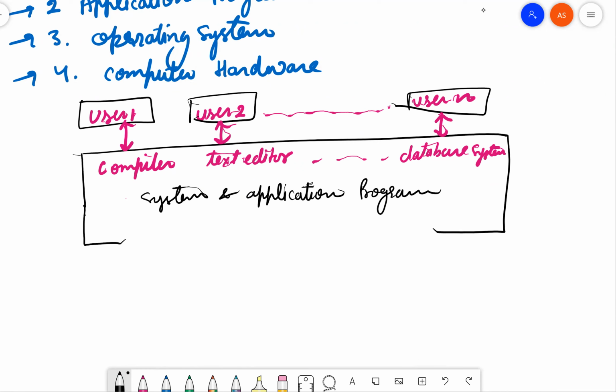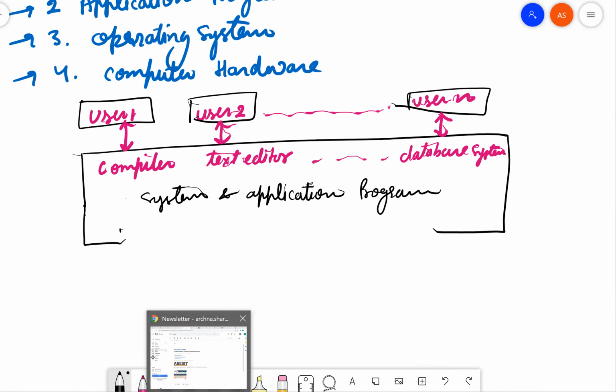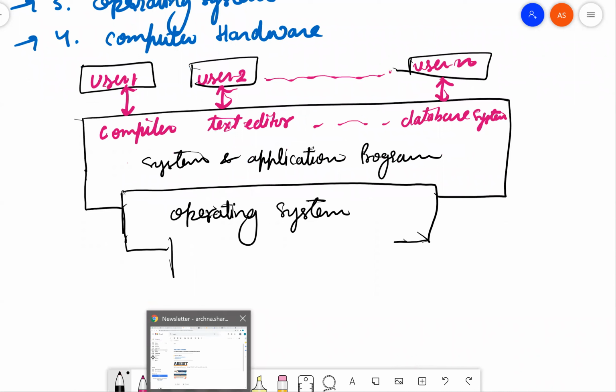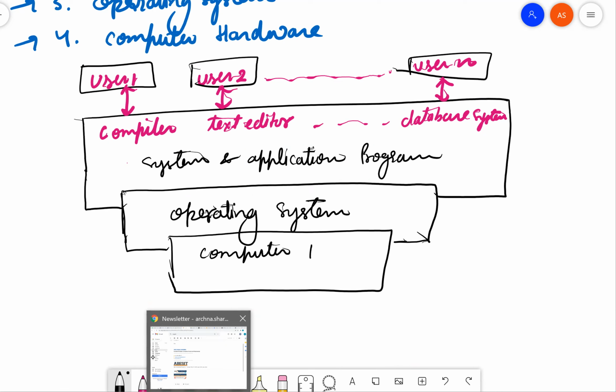Now operating system here. So operating system here controls the execution of user's program, and manages the hardware resources, computer hardware.